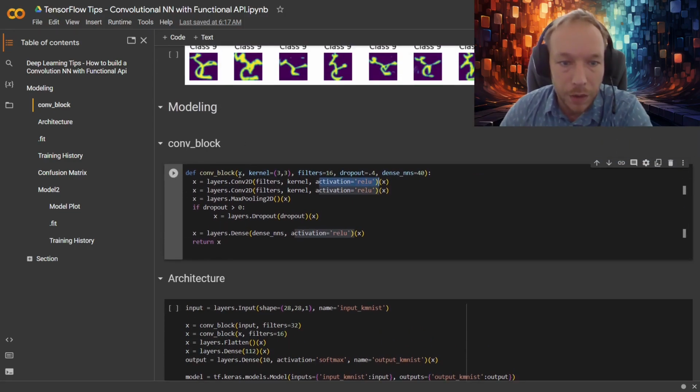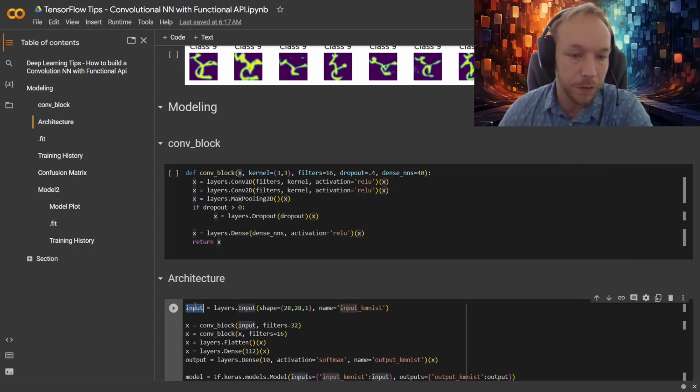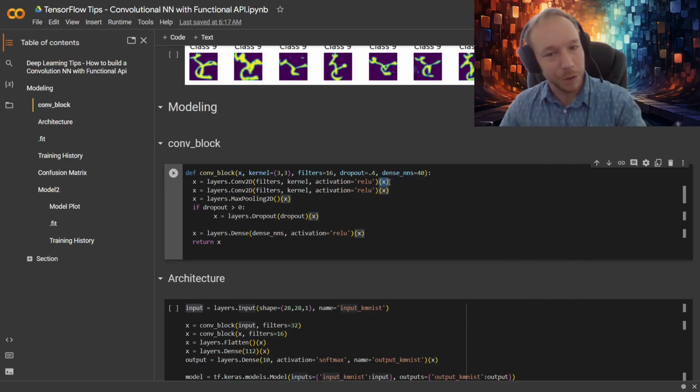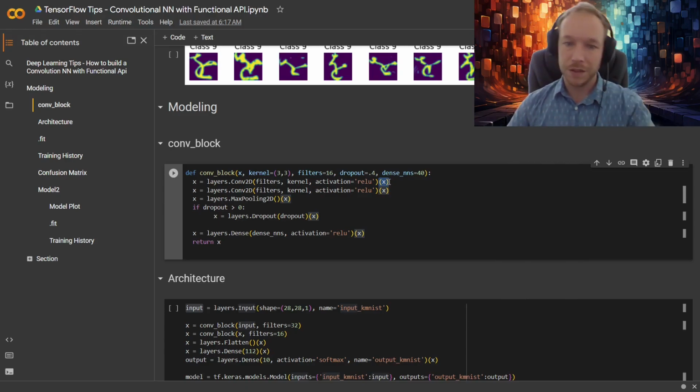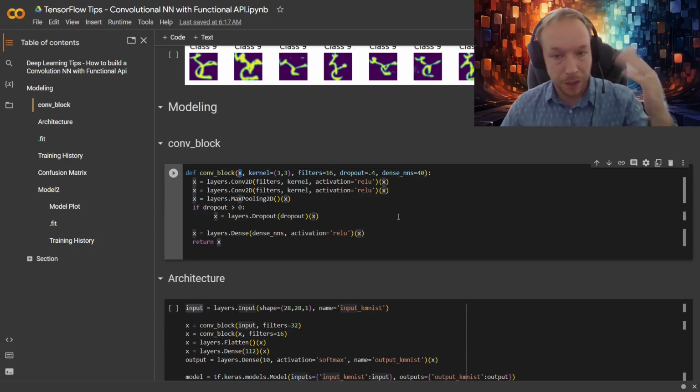The big thing in here is this X, this first position right here. This is going to be the output from the layer above, or in the first block, it will be my input layer right here. So I'm just going to take that and multiply it by it. Not really multiplication, it means the function is going to be happening inside. It's a weird syntax of Python that allows this, but you can kind of think of it as multiplied by.